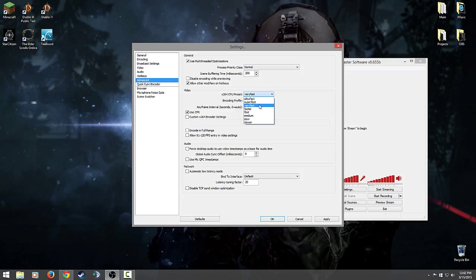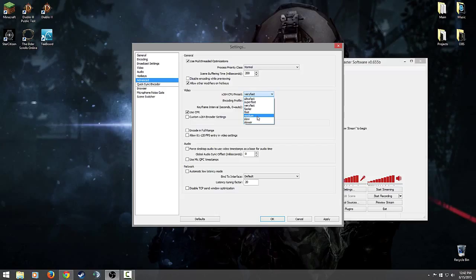Also, if you have a mediocre PC like an i5 and you're playing Battlefield 4, if you put this on faster, you're probably going to have some bottlenecking on the CPU. Anytime you change this, it doesn't matter what processor you have, if you lower this setting, it is going to use more processing power.